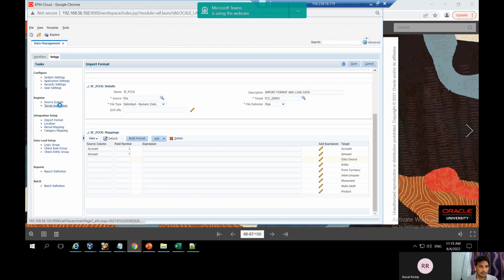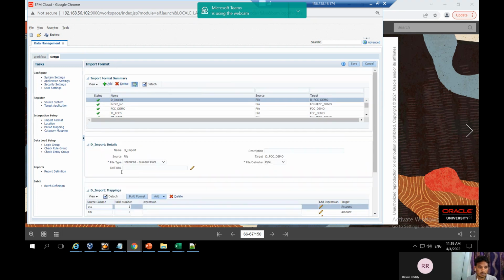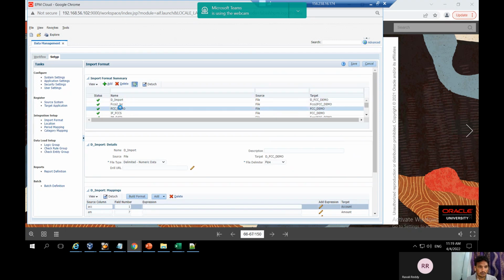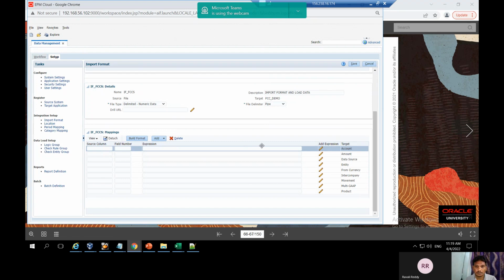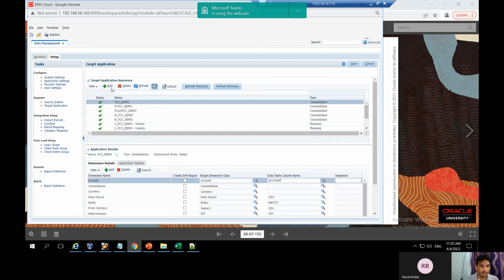To select the target application, set the target application. Click on edit.